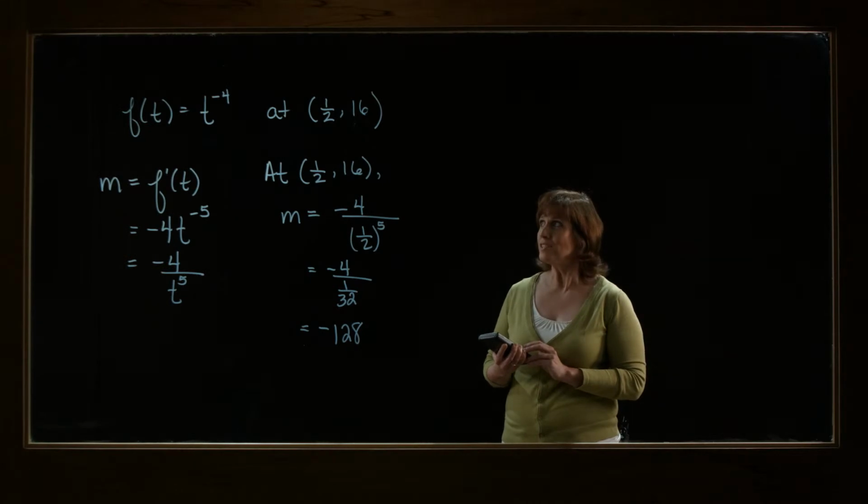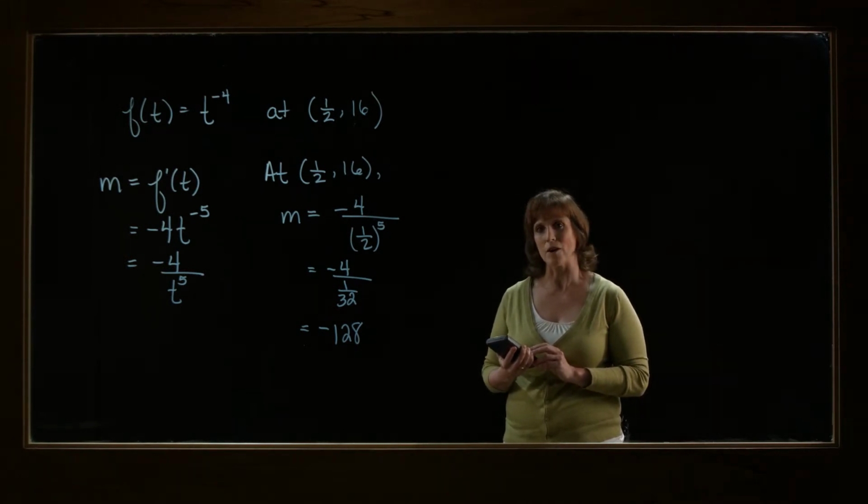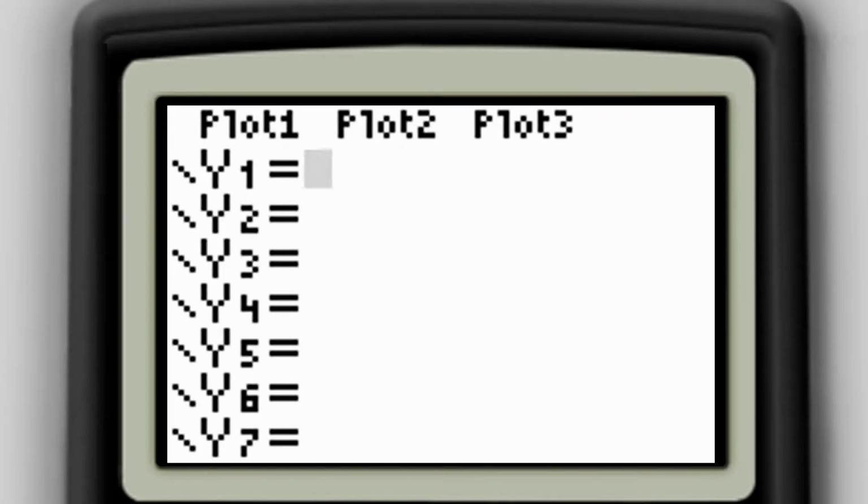We're going to begin by entering the function f of t equals t to the minus fourth power. Now graphing utilities usually use the variable x as its independent variable. So I'll enter x to the minus fourth power. It's really just a renaming of the variable, so nothing is going to change. So we have x raised to the minus fourth power.